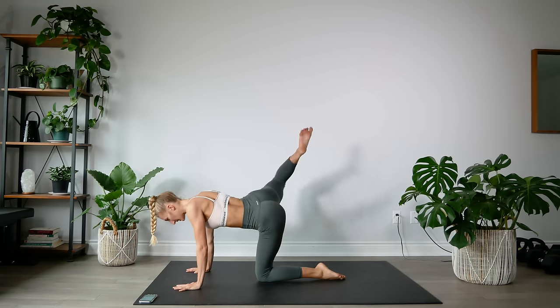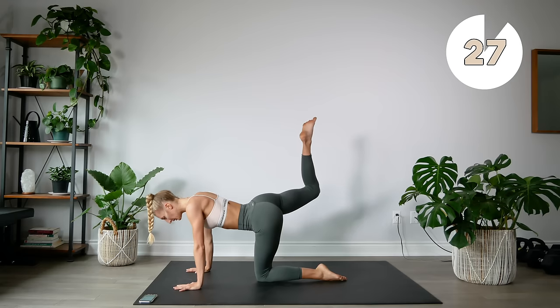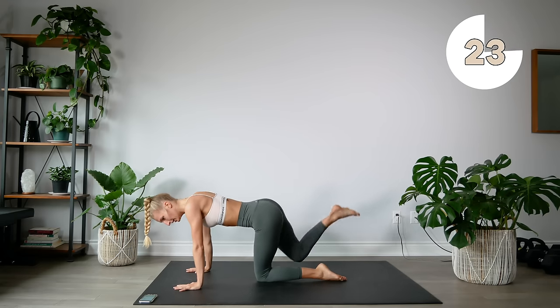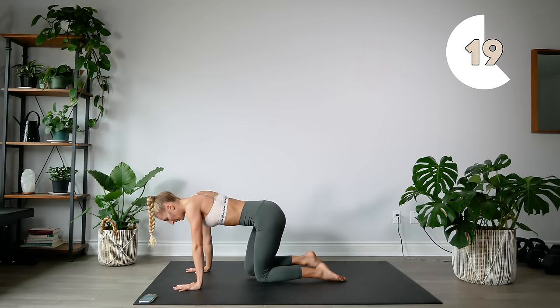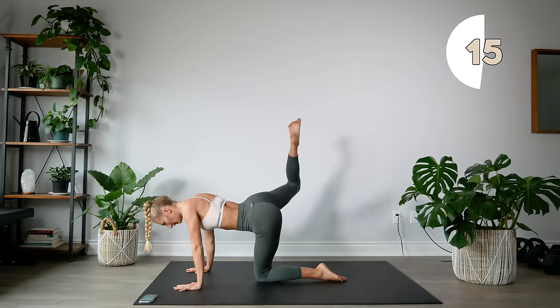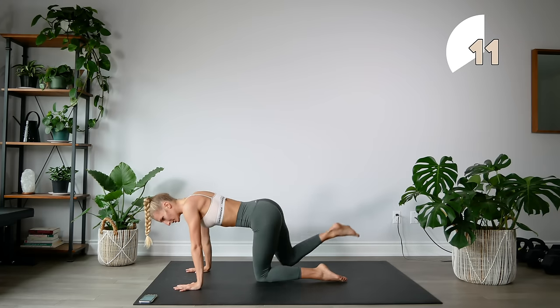Nice big circles with the knees. Get that leg up there, squeeze that glute, 10 more seconds.